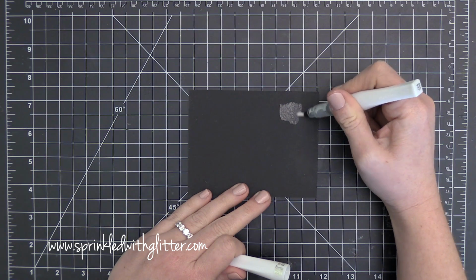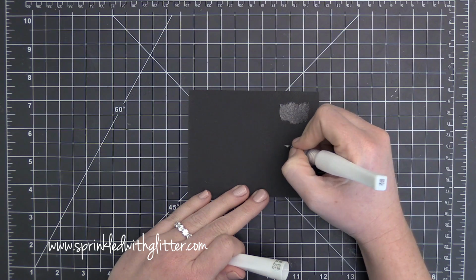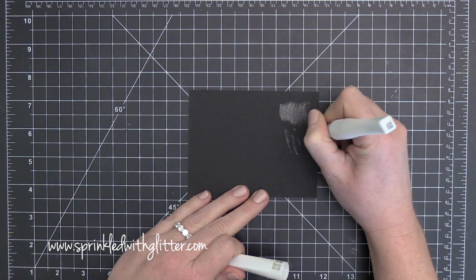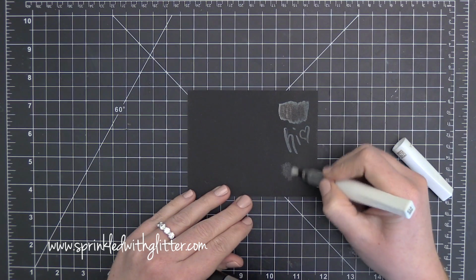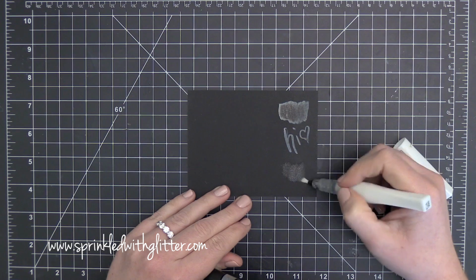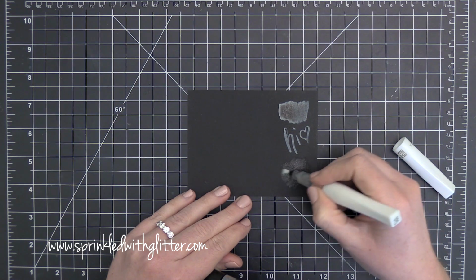It's not going to blend out like a true watercolor. Now, one of the colors that the Wink of Stella has that the Spectrum Noir does not have is this white. Now, it doesn't look very impressive at all when I put it down on this black cardstock, but you can see as it's drying, you can actually see it change on this video, which is cool. You can see it change before your eyes, and that white really intensifies.